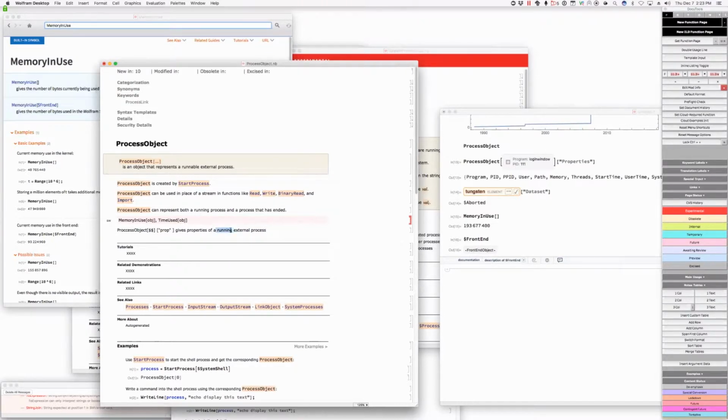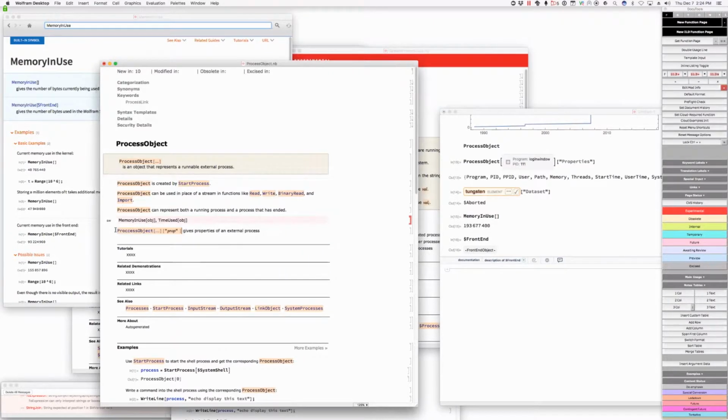Okay. As long as it's running, yes, but it also works for your subprocesses too. What do you mean by that? I mean for the processes you create via start process and the like, it still works. Oh, I see. Even if they're not running, it gives properties of external processes.